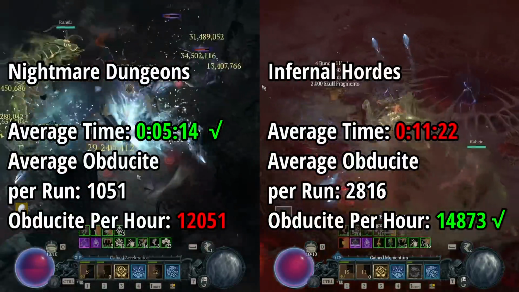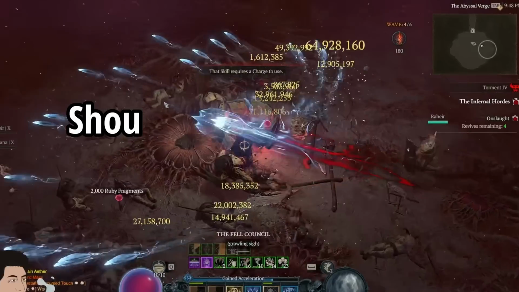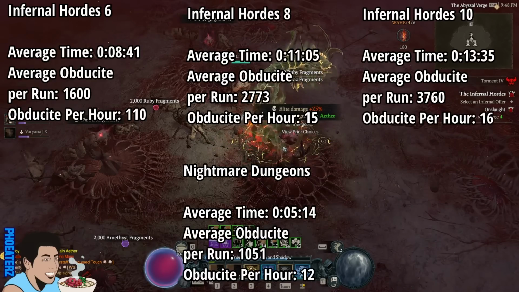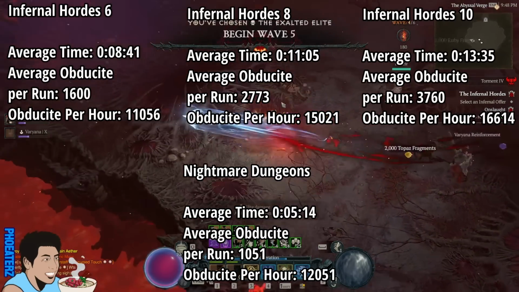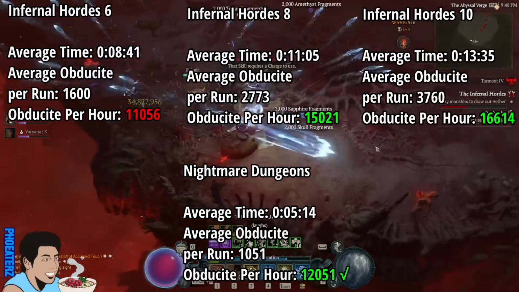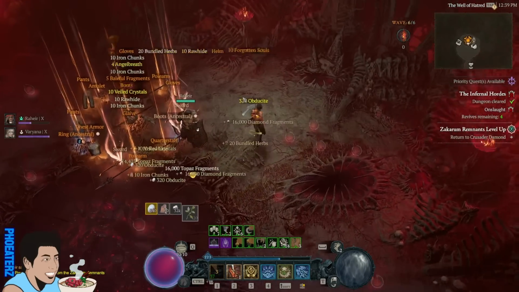However, not all Infernal Hordes are made the same. You have a choice to do Infernal Hordes with 6, 8, or 10 waves. Should I focus on Infernal Hordes with 6 waves? No. Not if you want to focus on Masterworking. If you look at the differences between Infernal Hordes with 6 waves versus Infernal Hordes with 8 or 10 waves, Wave 6 Infernal Hordes have lower Obducites per hour than Nightmare Dungeons. The flat 200 Aether cost for the equipment chest really digs into the Aether gathered from a shorter run.